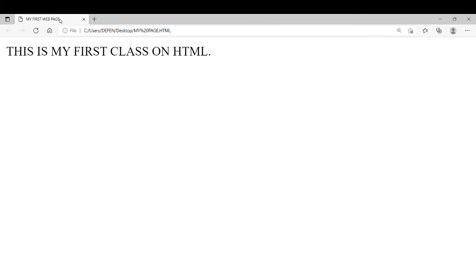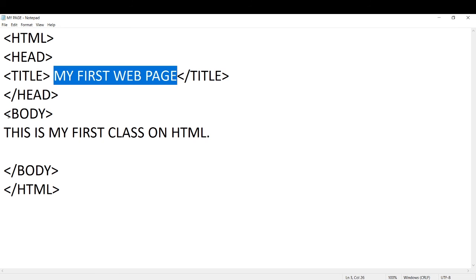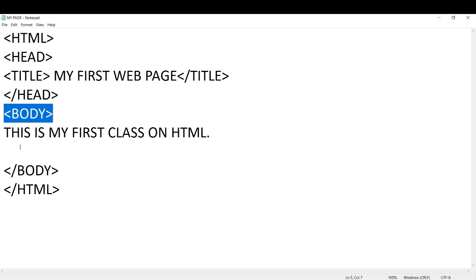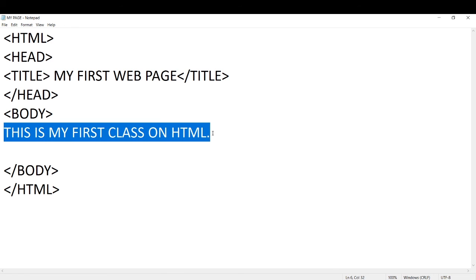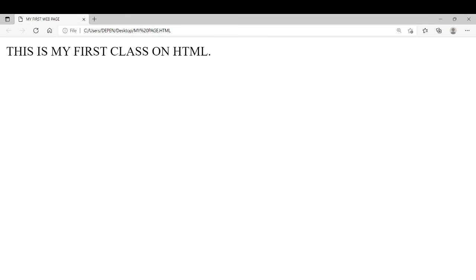And whatever content you write inside the opening and closing body tag will get displayed in the web page. Right now I have just written this is my first class on HTML, so it has got displayed in my web page. This is how we create an HTML document.